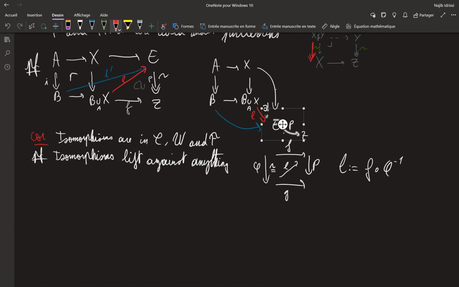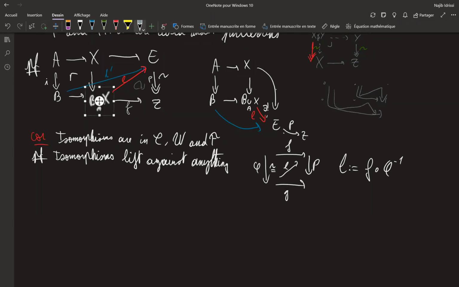Oh, yeah, okay, sorry. To check that it's equal to F, you have to use the fact that there is a unique map from the push out to Z, such that the composite from X to Z is equal to some map, and the composite from B to Z is equal to some other map, right? So let's say the square is like this. You have to check that the map like this is equal to the map like this, and that the map like this is equal to the map like this, right?